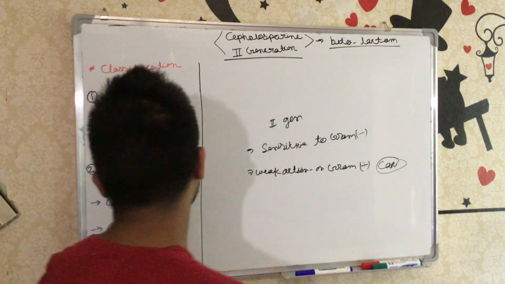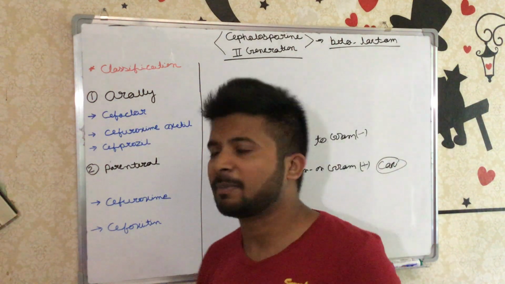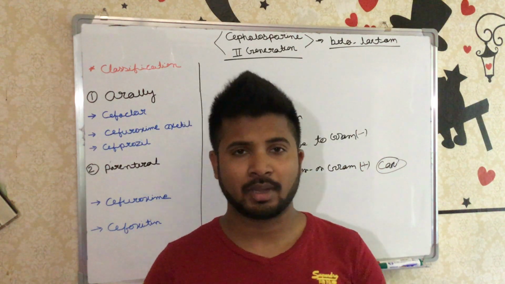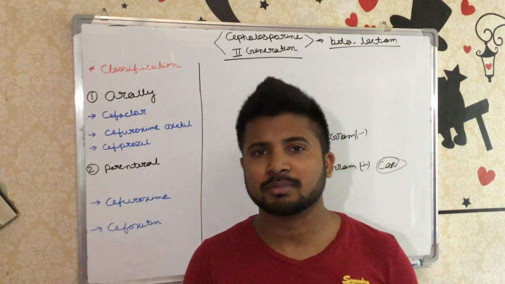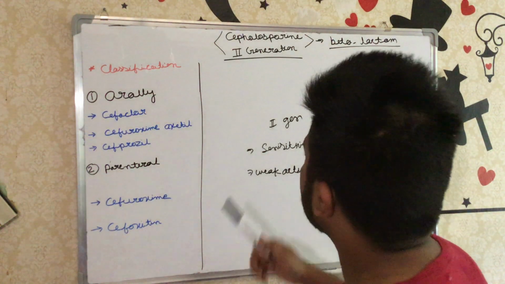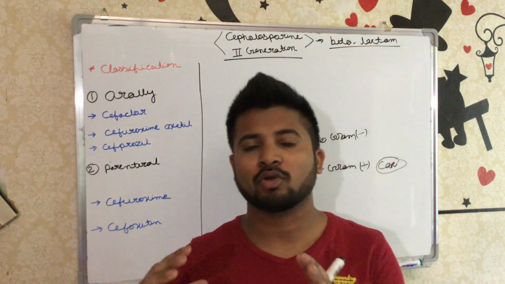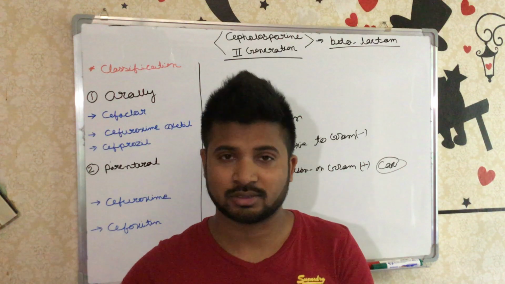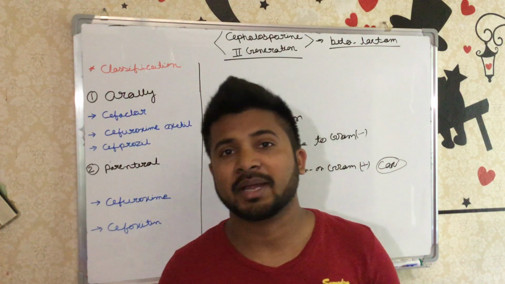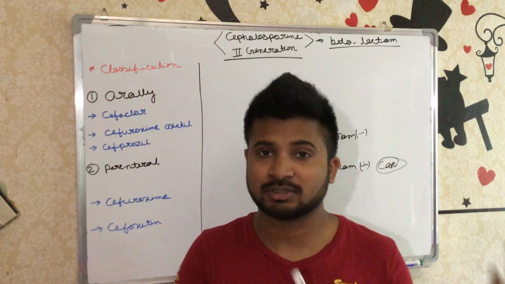Some of the drugs are mainly sensitive to gram-negative bacteria, but some also work on gram-positive bacteria. We'll discuss that. Again I will repeat that the second generation is very closely related to the third generation, which is very widely used and highly sensitive to gram-negative bacteria, but very weakly related to the first generation.